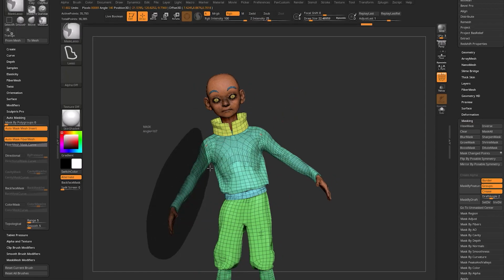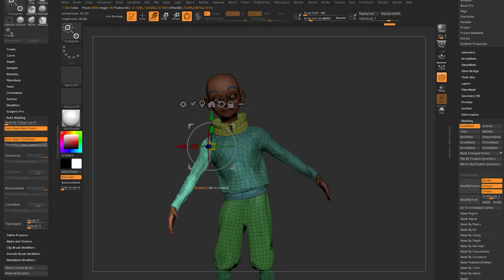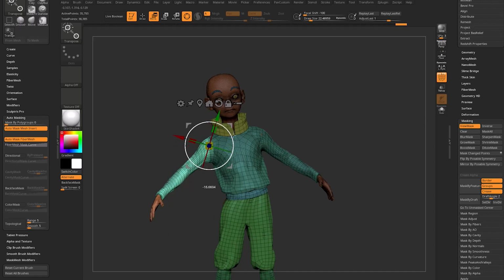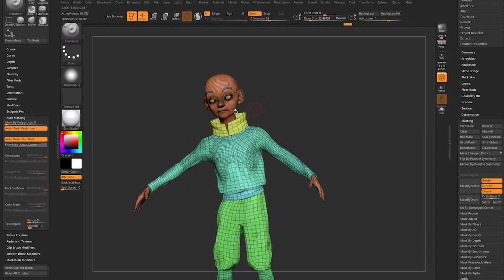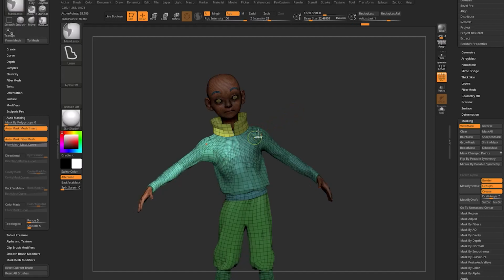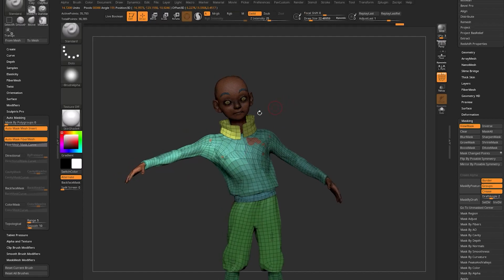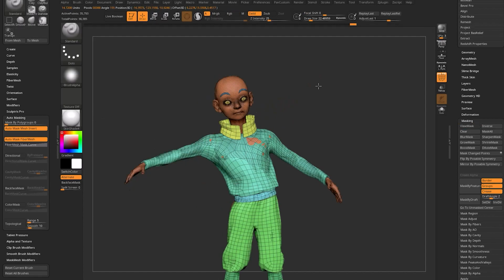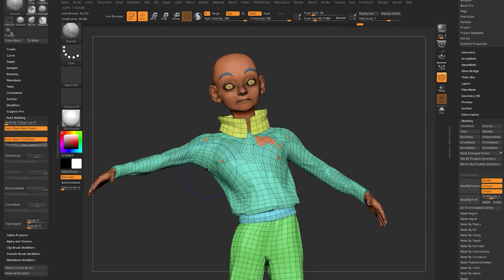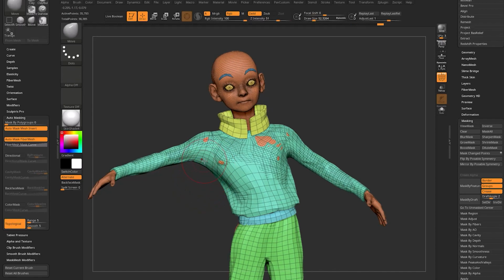Let's do another mask here. Invert that mask. So we can rotate his arm up. I'm going to grab a little more of his clavicle here, invert this, Control tap to blur that mask, and again set my pivot here. If we want to, we can use our smooth brush. Just hold down Shift to smooth, and then use our move brush.